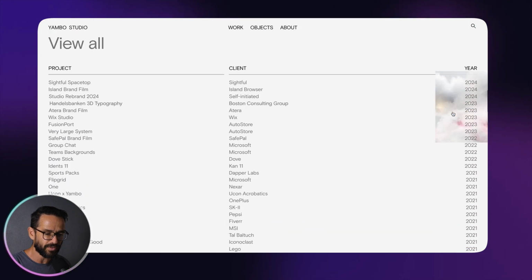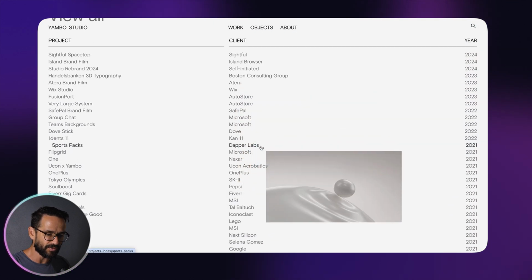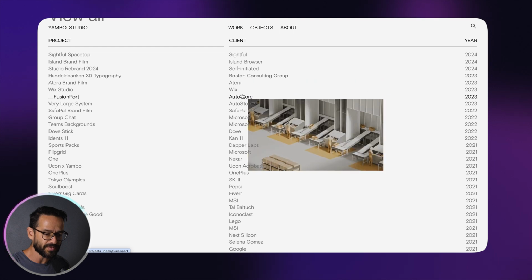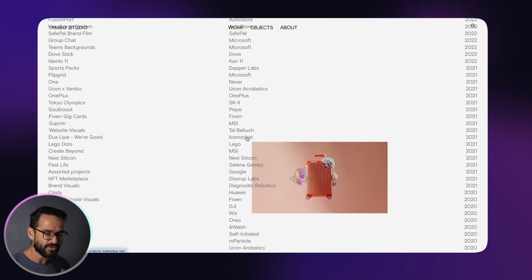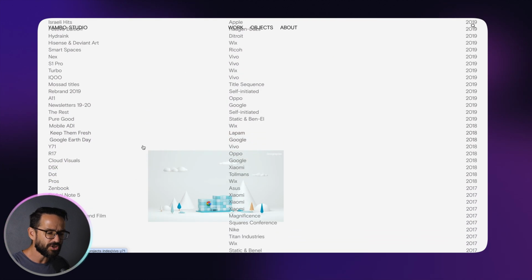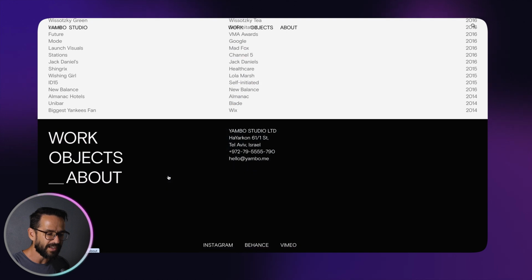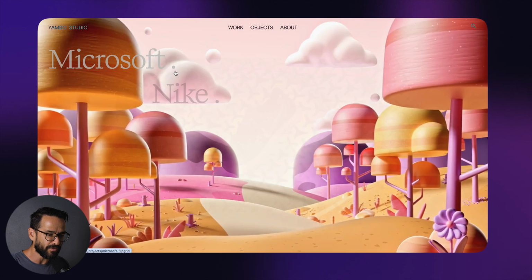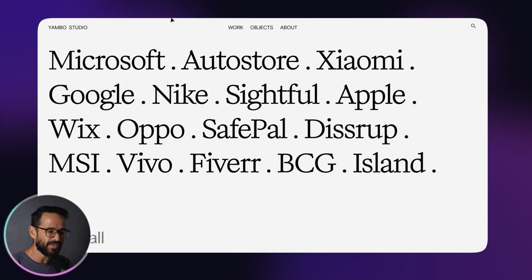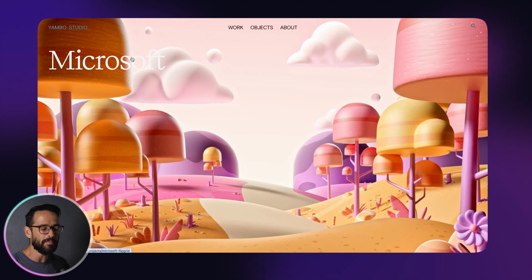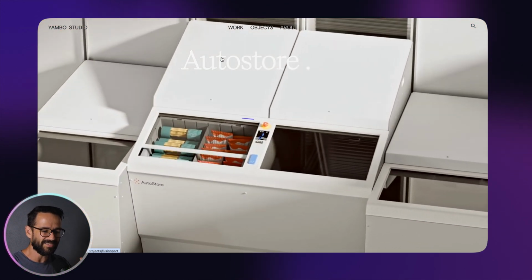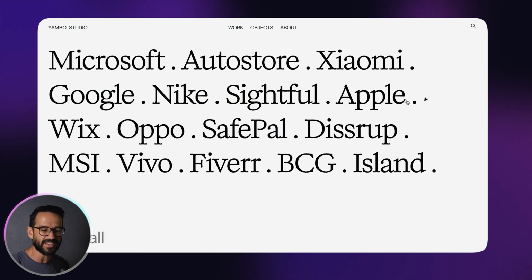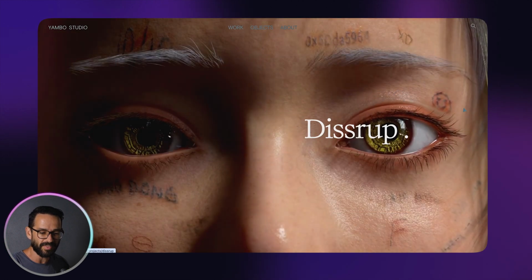You can scroll through this and you get an amazing list of clients. Again, hover on top of something, see an image. So simple, not much to it, right? Very, very clean, a little bit of type, but it just creates this beautiful effect. If you take something away from this video, it's just picking up an amazing font, putting it and letting it shine on your website. It doesn't need much more than this, right?